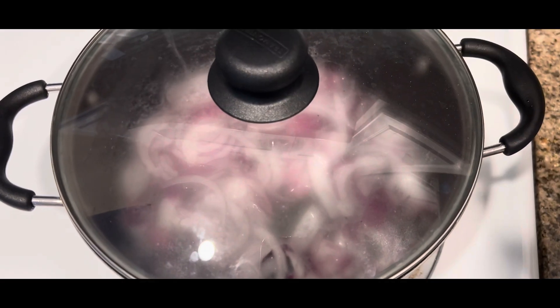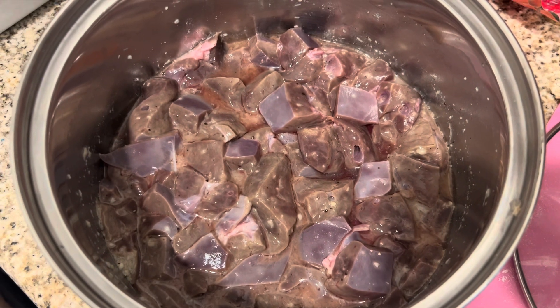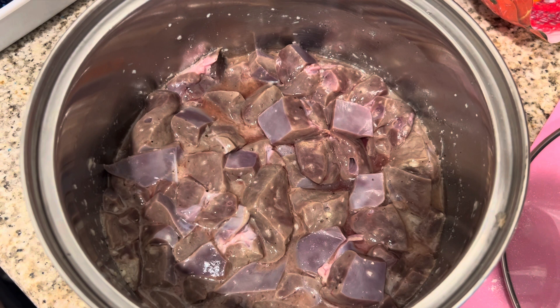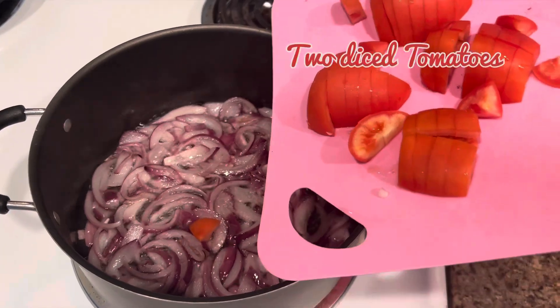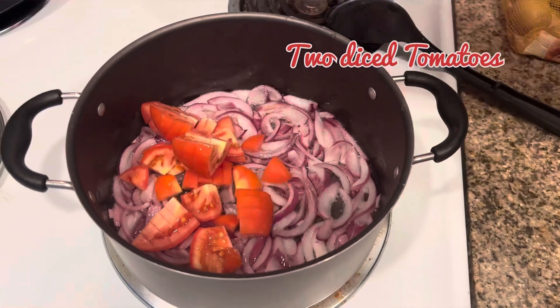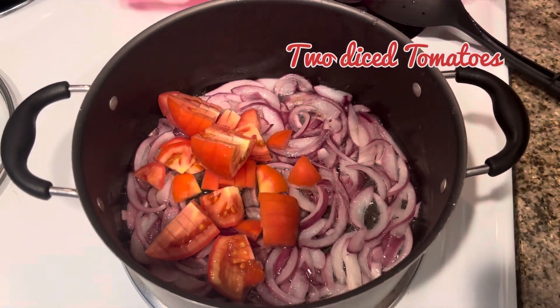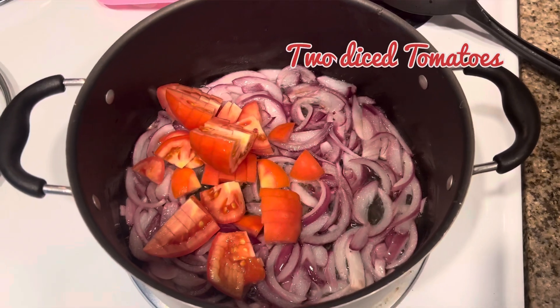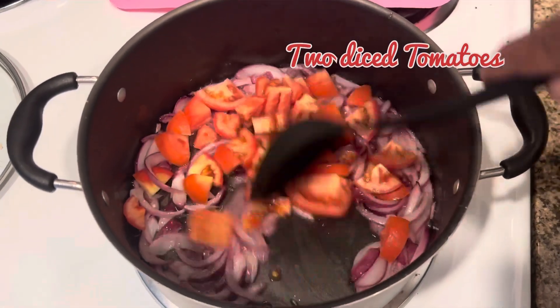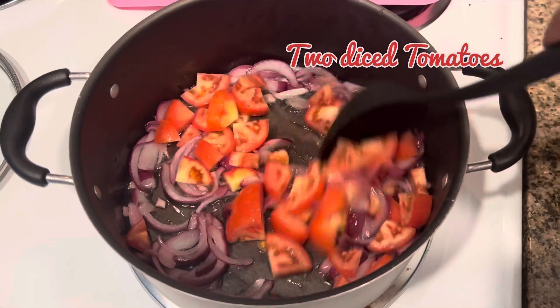This is a very important step because you cannot leave your onions like that. Put liver, some apple cider vinegar, and garlic paste in it and stir it. Then put some tomatoes — diced tomatoes in it. You need to stir fry them until you have made a mash or a curry type of consistency.